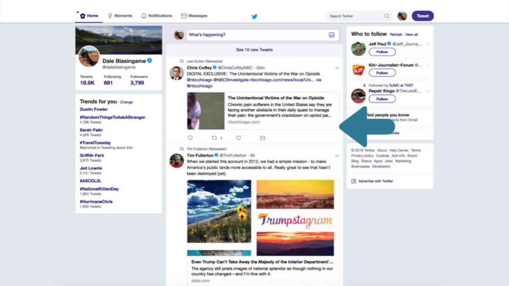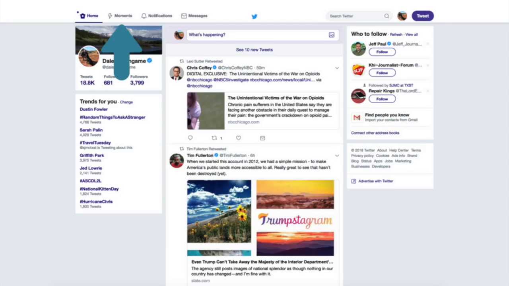Now, Twitter is playing around with some minor algorithm changes. So when you see things like things you may have missed or tweets you might be interested in, those are not technically part of your timeline, but they're showing up in your timeline. You can hide those and you can give Twitter feedback that you don't want to see those. But those are kind of Twitter's entry into the algorithm world, and we'll be talking a lot about algorithms throughout the semester, trying to figure out what content you'll see and when you see it and why you see it.